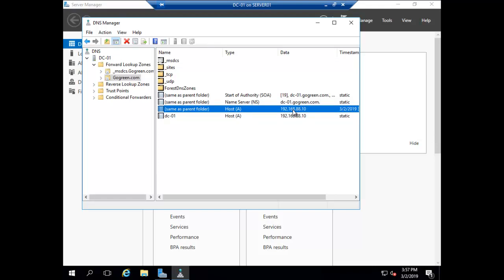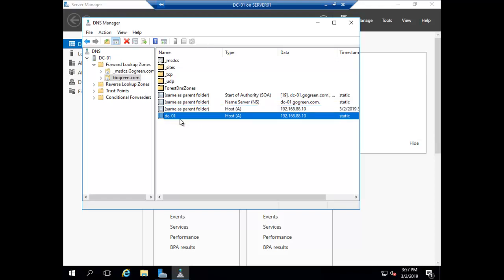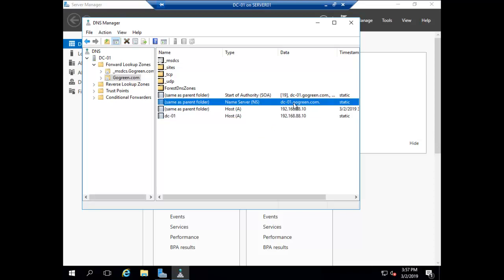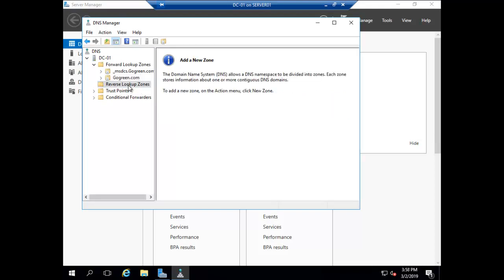Later on we will discuss DNS in depth, but here you can see a host A record has been created for this domain controller, and the name is dc01.gogreen.com. It means the name will be translated to an IP address. But here we can see the reverse lookup zone is empty.